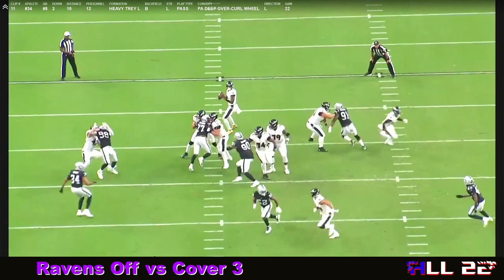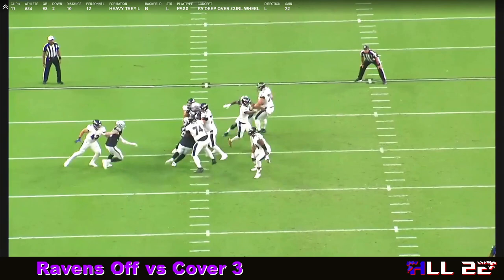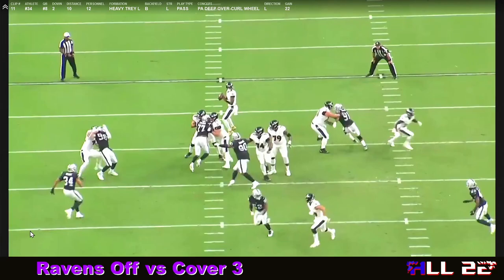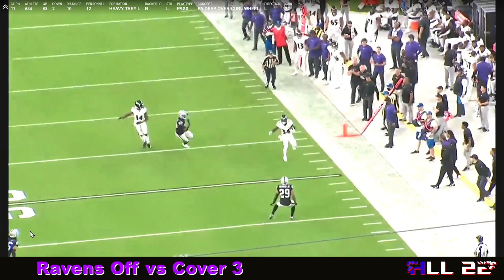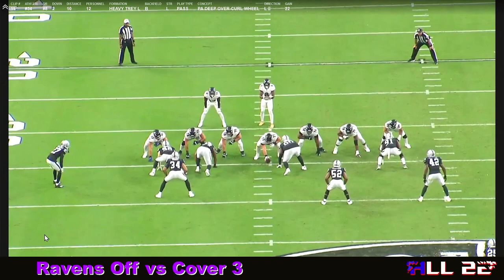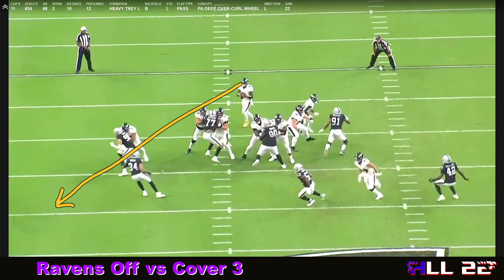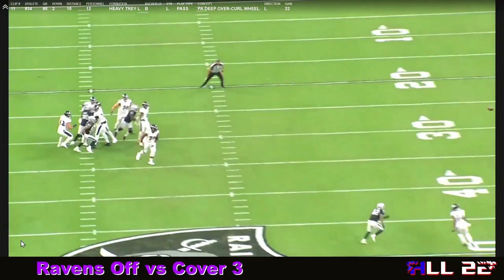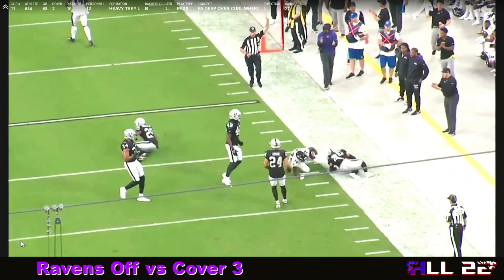He stays square, gets his eyes up reading — then Lamar keeps it and he flips his hips back to the quarterback because he had the wrong initial read. Sometimes on play-action you get the wrong read — it doesn't mean you personally were wrong, it means the play-action fake was designed to fool you. Watch Lamar's helmet — he's definitely looking at the boundary-side corner first, then quickly checks Andrews. Pretty quick recognition, and we shouldn't even need to compliment Lamar on that — that's just what he does on every play.